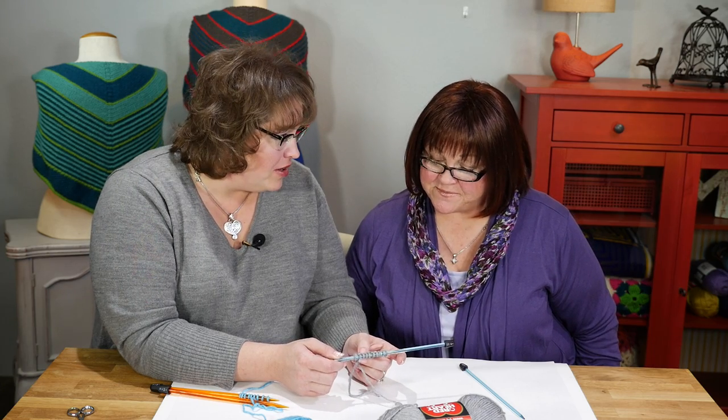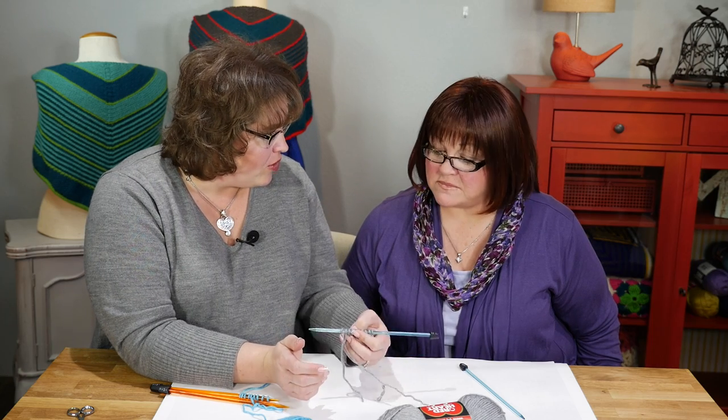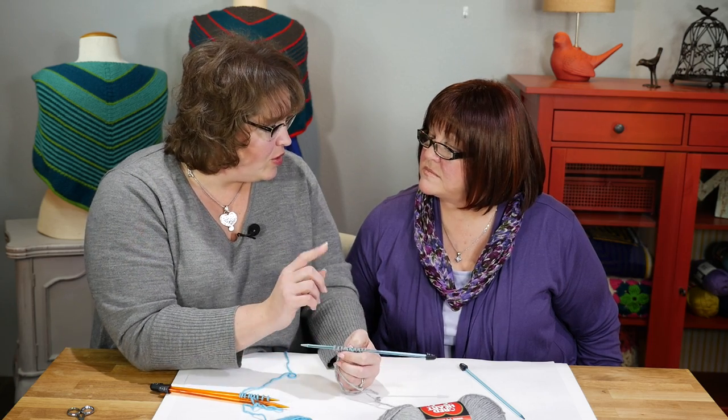But here's the good news. You make socks in the round. So when you knit in the round, because you're not turning back and forth, you get the stockinette look that you like. As you knit in the round, your knits are always facing you. So it's like you're stacking your quarters. So your purls are always on the inside of your sock. Exactly. Does that make sense? Because it can get really confusing.